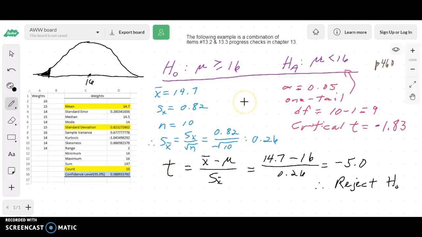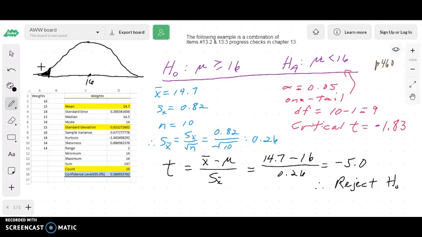Then we have to look at what our critical value is, and our critical value is on this normal curve. In the last chapter we used z-scores. What is the z-score that is our make or break point, our critical z-score, such that if our test provides a z-score beyond that critical z-score, then we reject the null hypothesis? In this chapter, we're focusing on what are called t-distributions or t-scores.